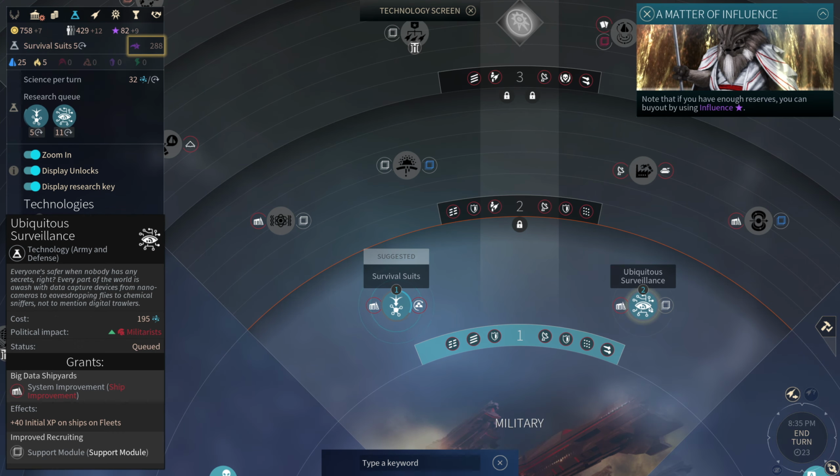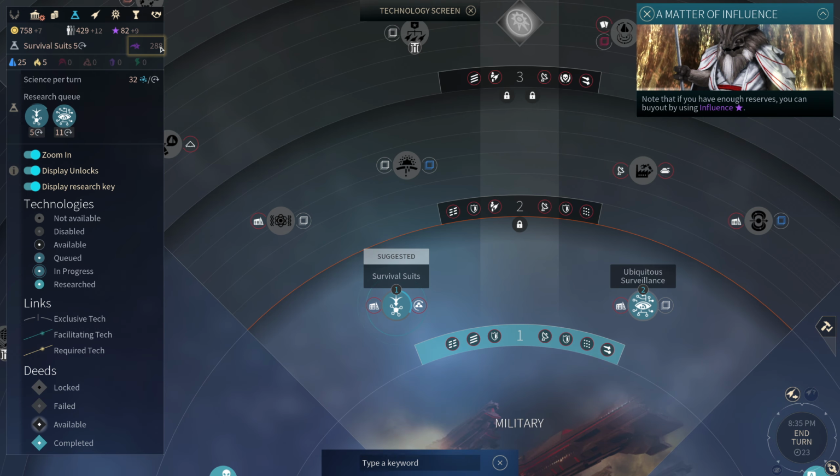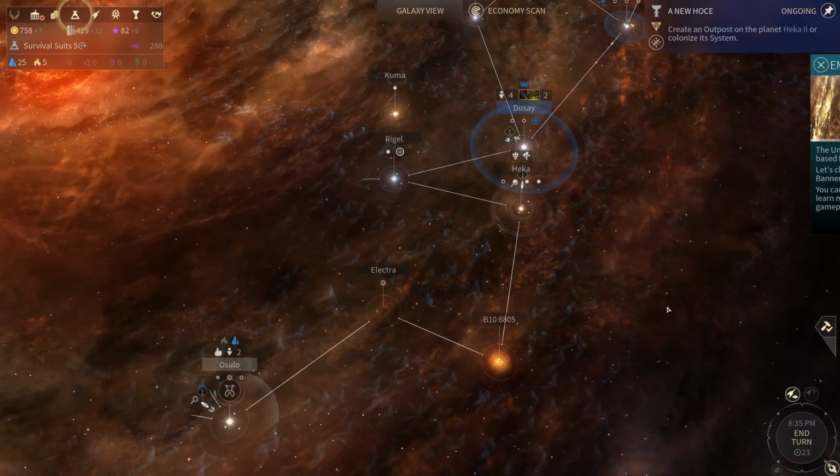If I click it, what's it do? Note that if you have enough reserves, you can buy out by using influence. So this one would cost 288 influence. We don't have anywhere close to that. There's my timer. All right, good to know.